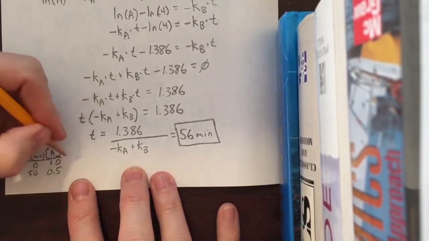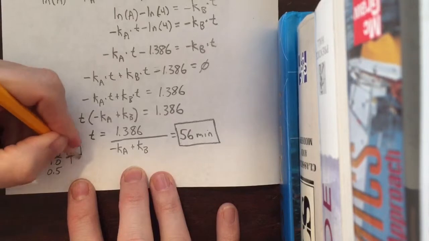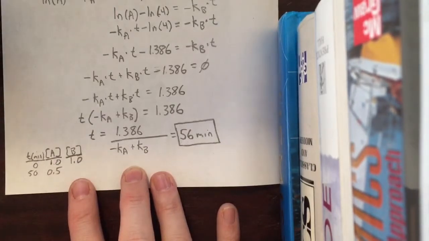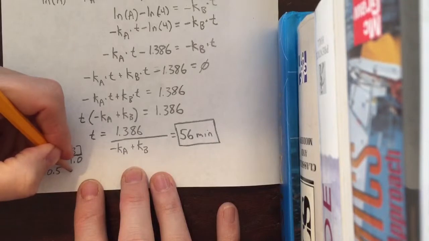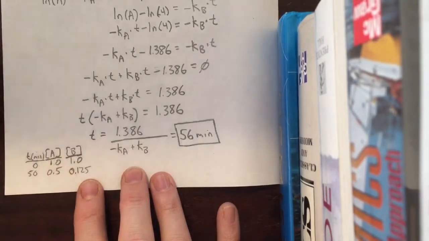So now let's consider B. Well, B starts off as 1 molar also, but after 18 minutes, it's a half. After another 18 minutes, it's half of that. So it'd be after 36 minutes, it would be 0.25. Another 18 minutes would be 54 minutes. It would be down to roughly a quarter, 0.125. And so somewhere around 50 minutes, it would be 0.125. 56 minutes, actually. I'm sorry, 54 minutes.